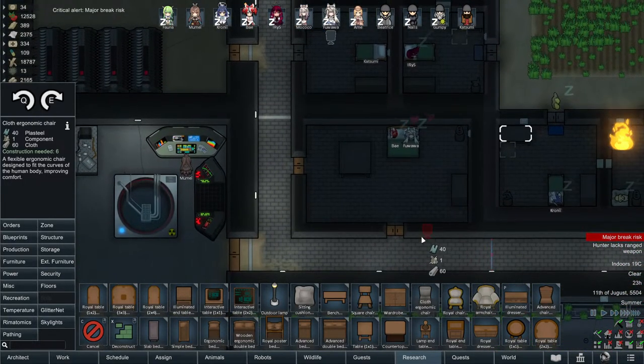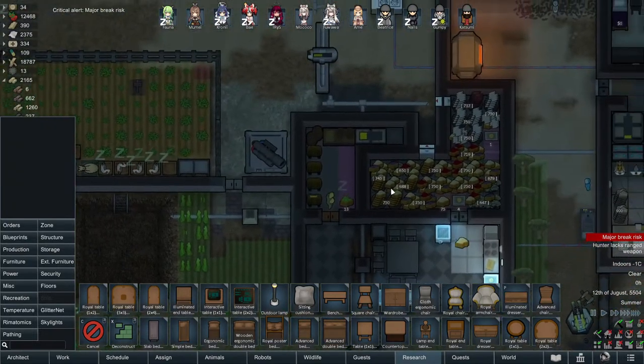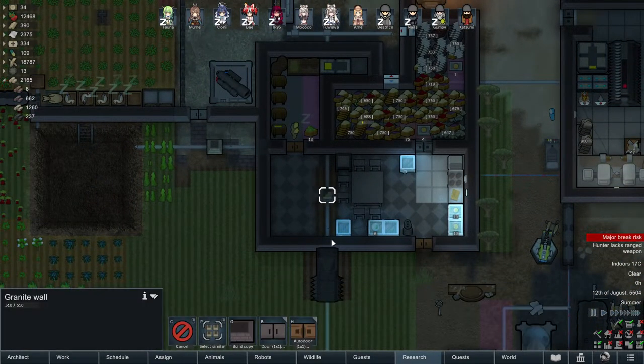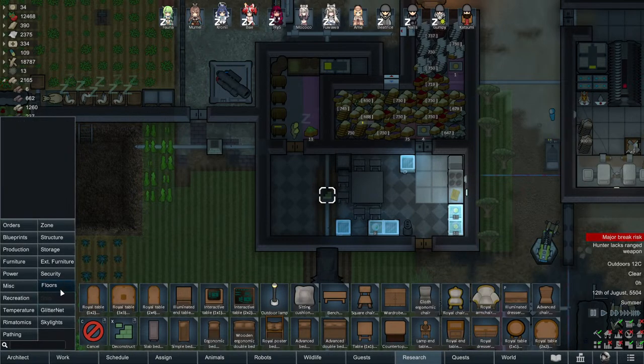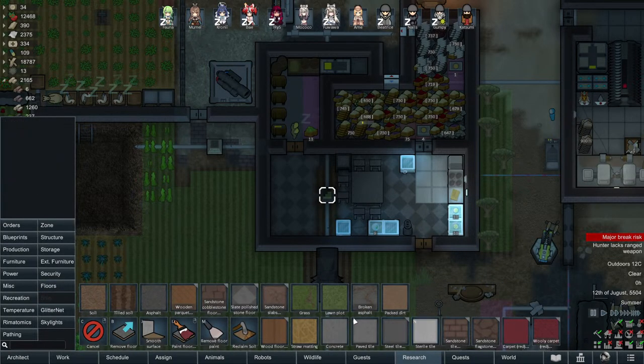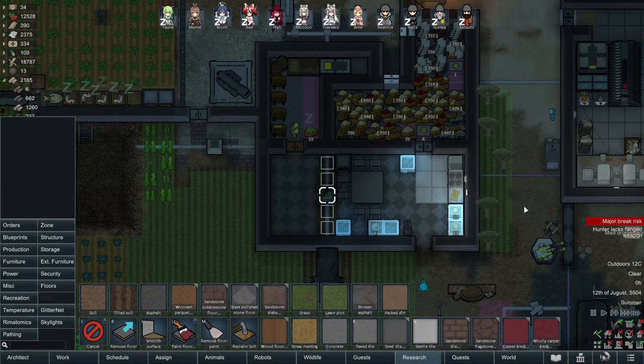Who's having a major break risk? Gumpy? Of course it's Gumpy. I feel like Gumpy is the only person to get close to break risk.